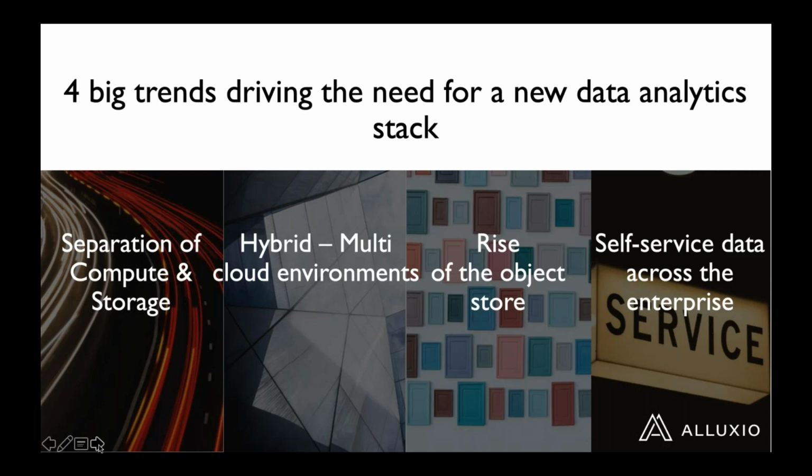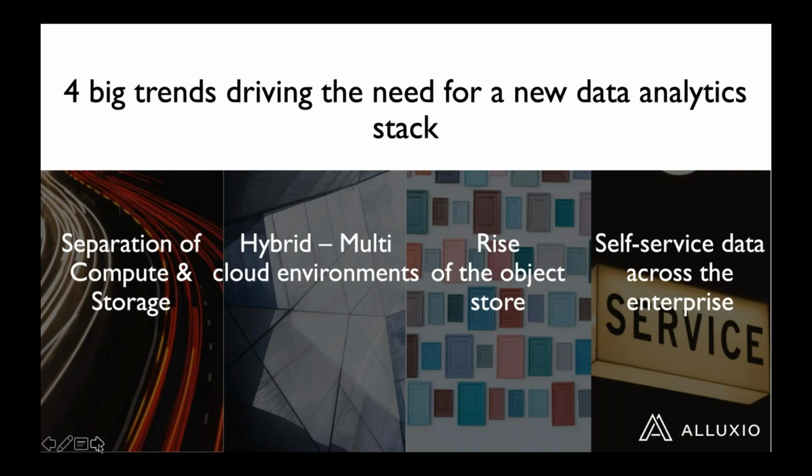The first one is a separation of compute and storage. If you think about it historically, whether it's databases or the big data Hadoop environment, the data and the storage and the compute were all co-located in a single box, right? And even if they were distributed systems, every node, every box essentially had compute and it had storage. But increasingly, that is a paradigm that's changing. Compute is growing, and the requirements for CPU are growing significantly faster because of the nature of the analysis and the different kinds of frameworks and approaches that are being used to pull out insights. And with this, you get a lot more flexibility to run compute wherever you want across many different storage systems.